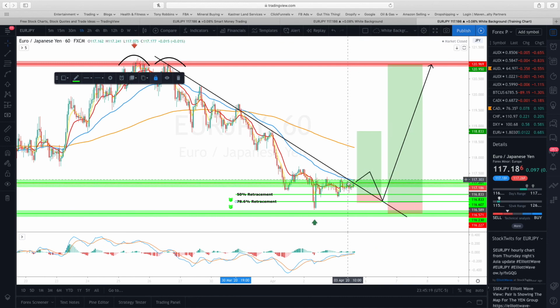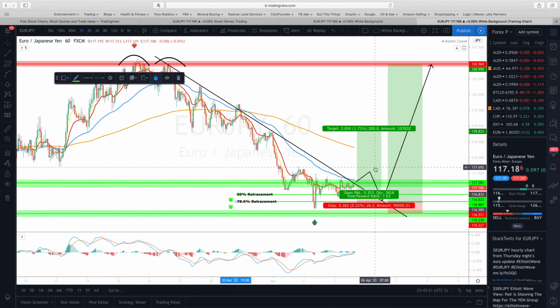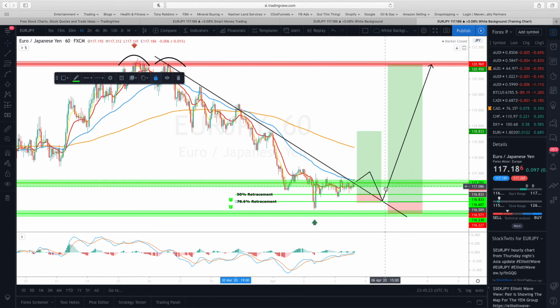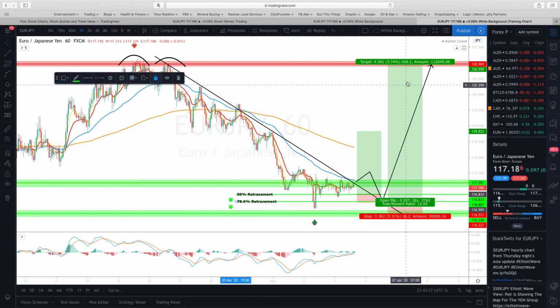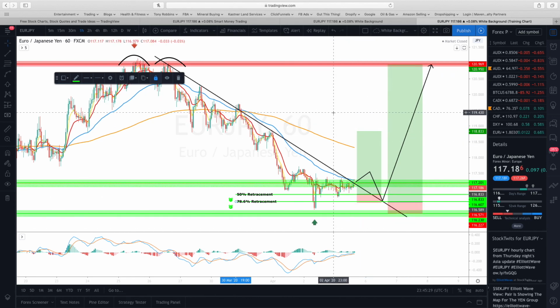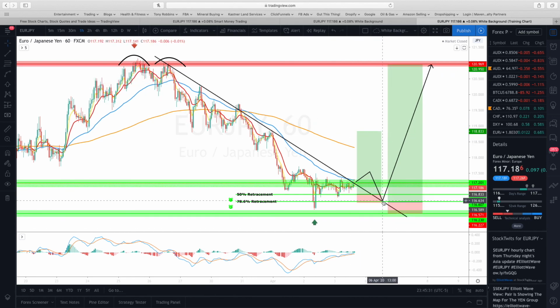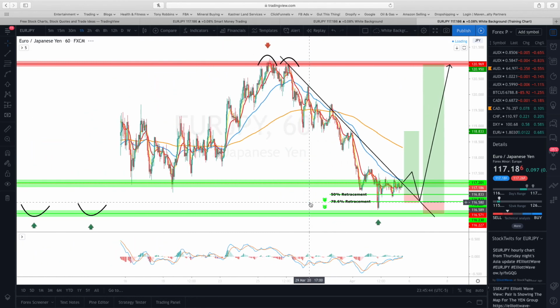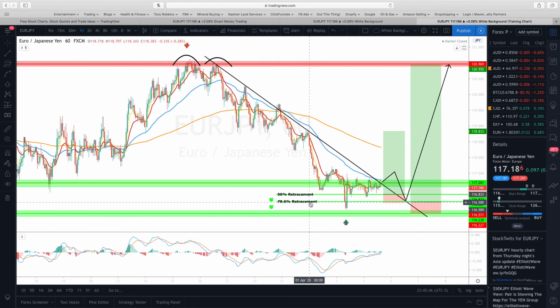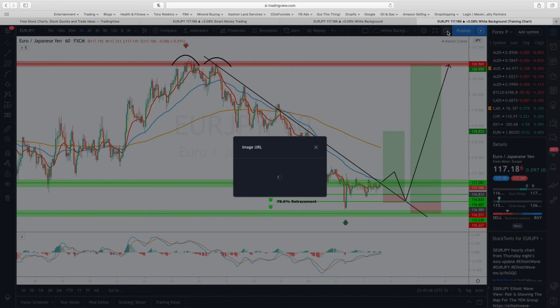So what I'm going to be doing is look for price to move down, engulfing candle. I'm going to look for a little retrace, maybe like a 5, 6, 7 pip retrace before I move higher. But if you're worried you're going to miss the move, go ahead and just enter on the engulfing candle or just enter on the retracement that we learned from the trade house candle mitigation.